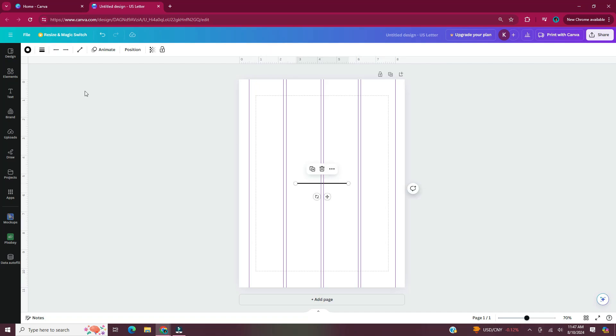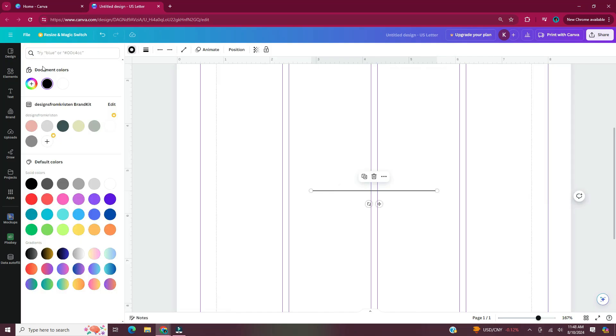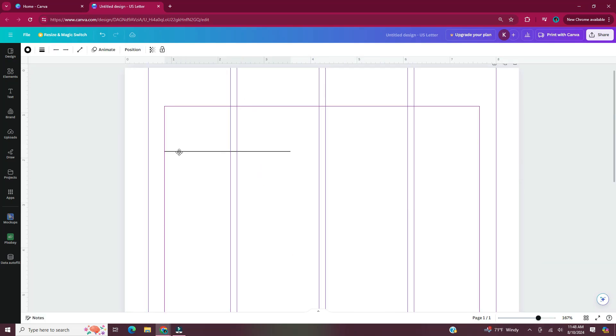Type L on your keyboard to bring up a line. Head to the line style and change the line weight to one. You can decide to do a solid line or a dotted line — I just ended up sticking with solid. You can click here to change the line color; I just used the dark gray color. Now I'm going to take my line and move it up to the top. This page is going to be a weekly page — at the top it's going to have the day of the week, with the time going along the left hand side with lines in between so you can add different tasks that you need to do for that day.